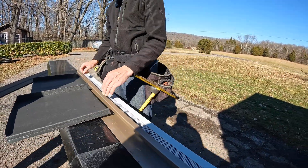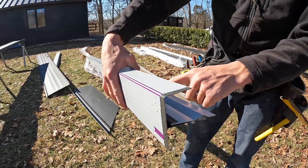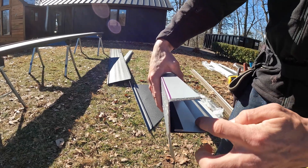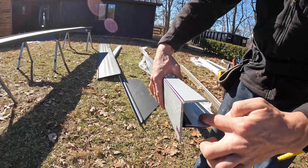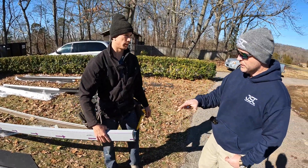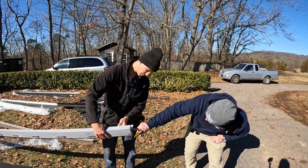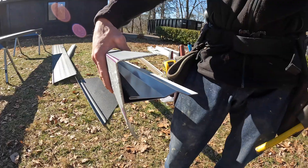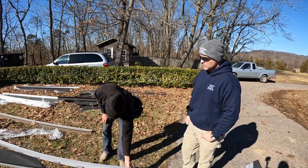What holds the corner on is a nailing flange that you fasten to the roof, and inside the corner there is a lip that comes out and over, so this piece sits on top — meaning if water does get in behind the panel it cannot come out past the corner and still runs down off the roof. Here's the actual corner: you fasten it down to the roof, the panel comes in and sits here, and if water comes in behind the panel it either goes in behind and runs down the roof or stops here and runs down — almost making a drip edge.